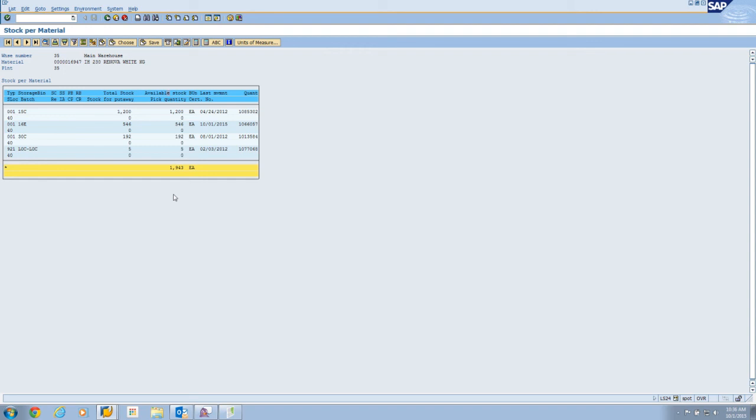That stock, notably, would be available to be picked at the point we did the first step. So when we moved it from 999 differences to the bin, we could quote-unquote pick it. However, we wouldn't have been able to do the post-goods issue until the second step is complete.